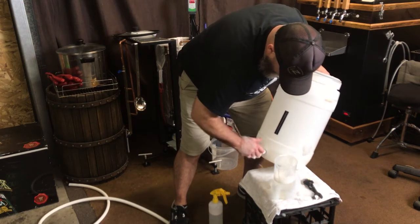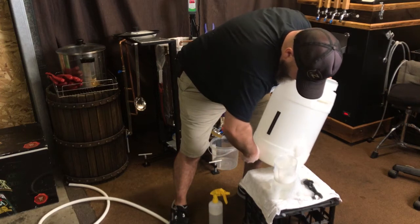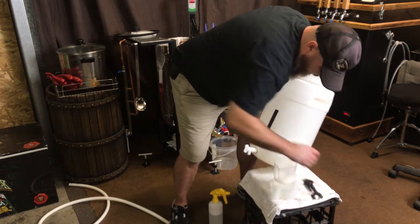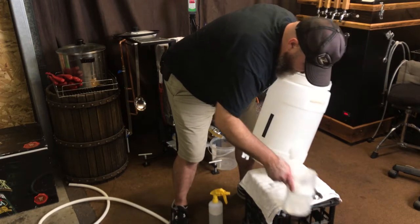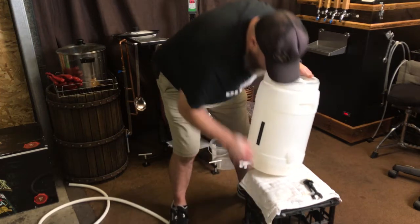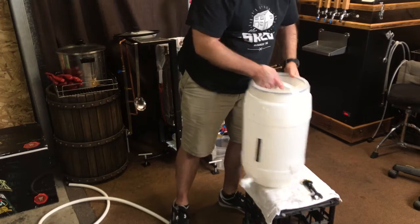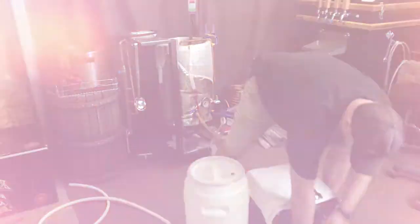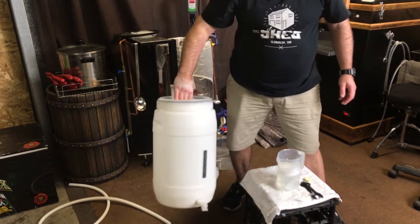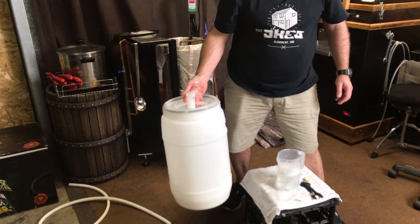He says, that's pretty tight. That shouldn't leak. That should be fine. So yeah, that's ready to go. Ready to go and clean and sanitised. So I might just put my airlock in the top of there, just so that no greedlies get in there while I'm doing other stuff. So now I'm going to just prep my hops for the additions through the boil.